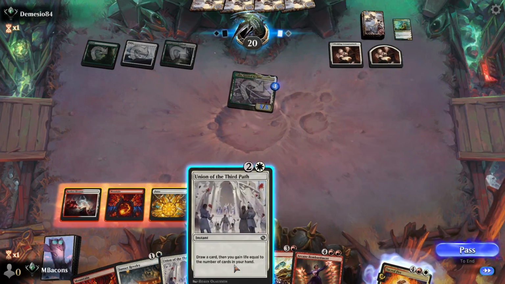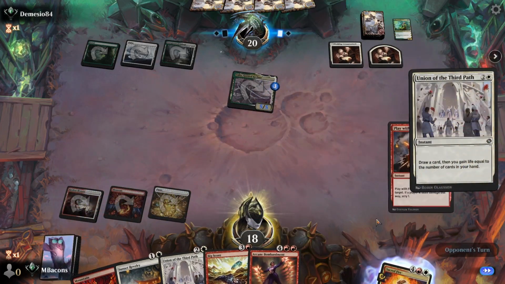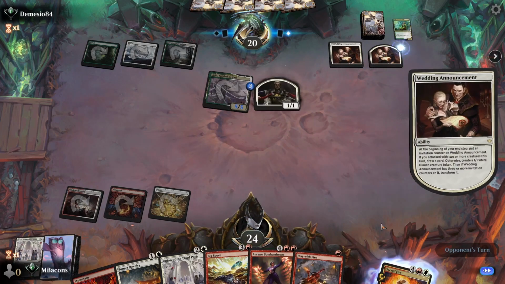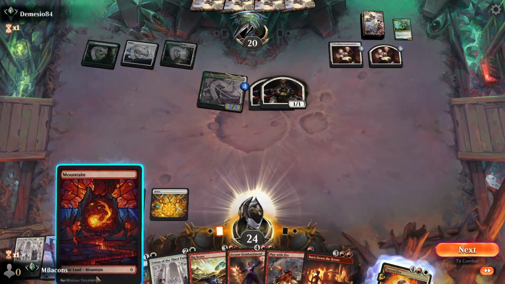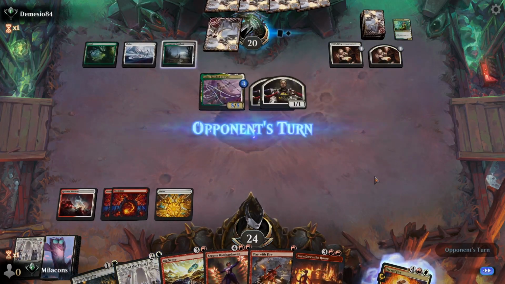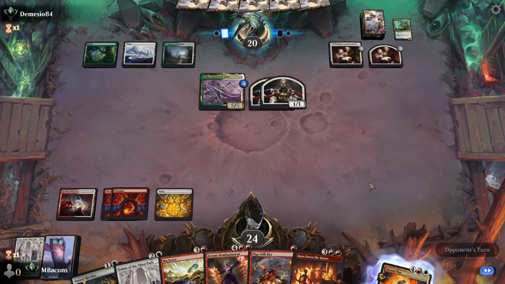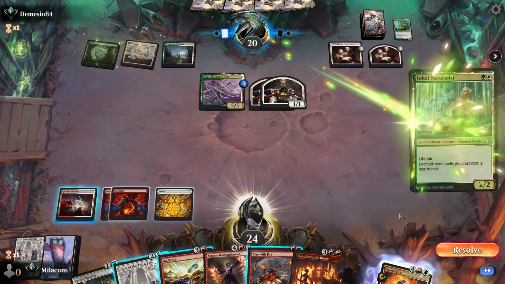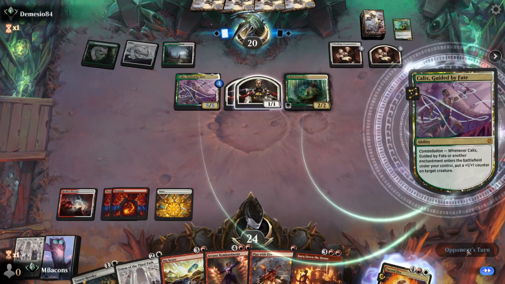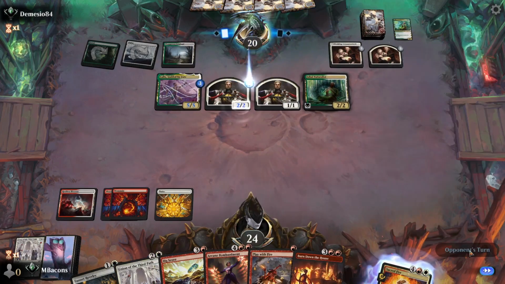That's wonderful. All right, let's get our Union of the Third Path going here. We draw Play with Fire, back to 24. Opponent makes a couple of tokens. Burn Down the House, our draw, which is fantastic. As long as Calyx doesn't get out of range of Burn Down the House, if they want to start putting counters on other things, this Naturalist might be tempting. Okay, they go for the token.